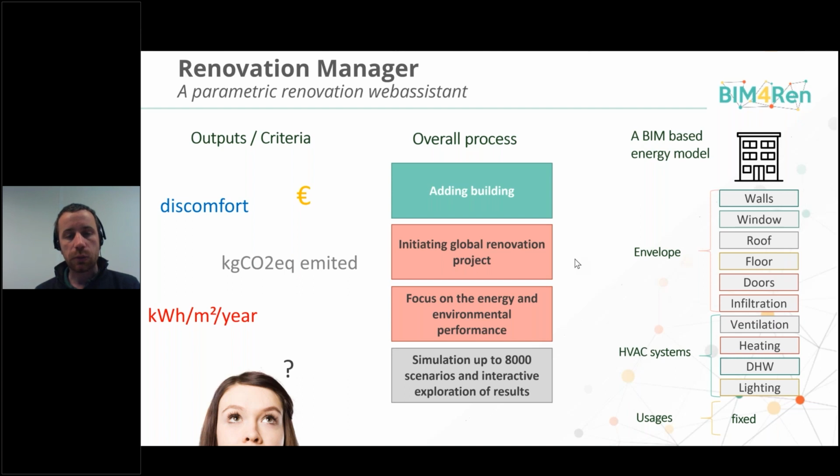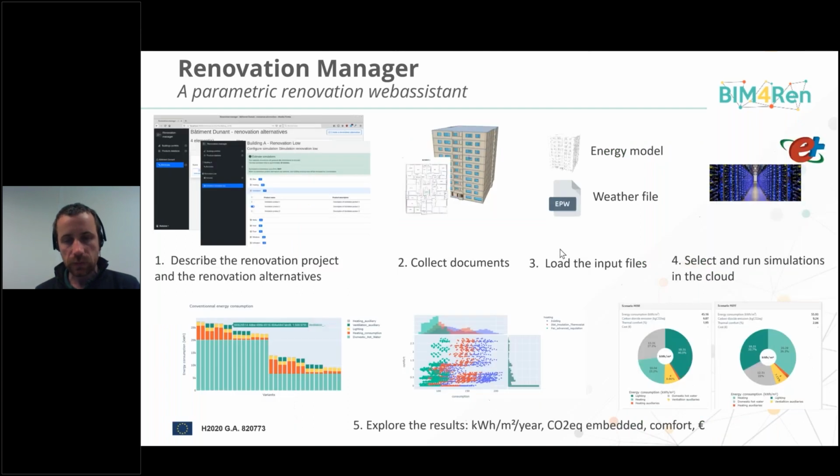So on the last slide, you will see a step-by-step use case.